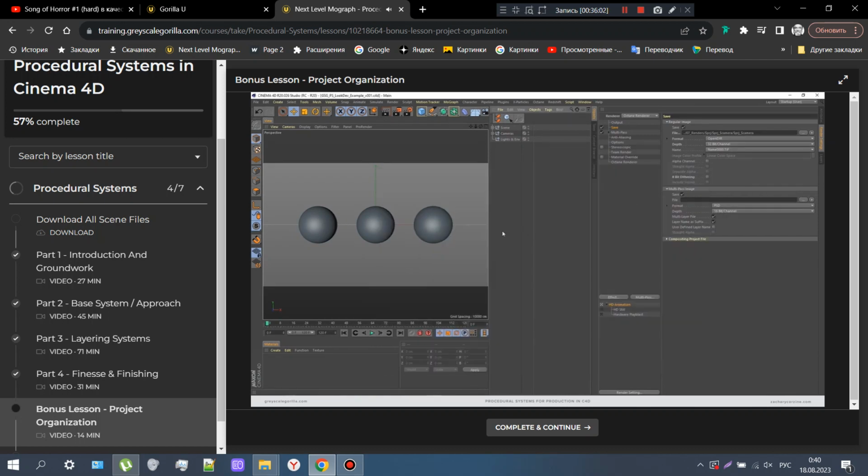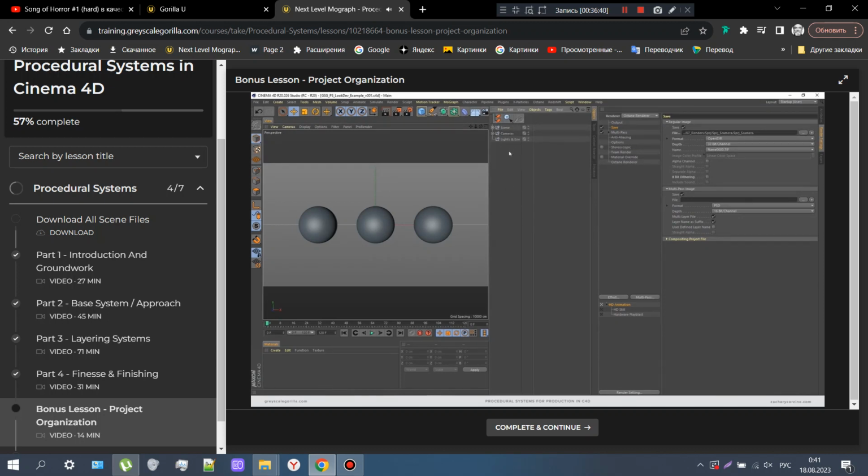So jumping into Cinema, this is the point in the project where I would maybe develop a base scene file that I can propagate throughout. And so when I'm working on the project, I have everything set up the way that I need it each time I start a new scene. And that is where you can set this and then save this as your new .c4d in your programs folder. And then each time that you start a new scene file, it'll keep all those settings for you, which is super helpful.